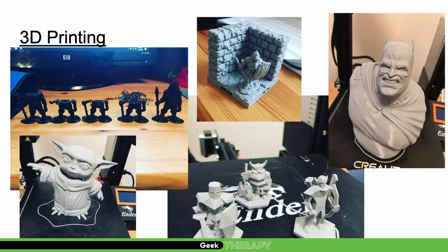I actually ended up keeping the one that's second from the right there, where it turned into a spiral, because I thought that might be cool in a tabletop game, that there's maybe some kind of spell effect, or this is a boss teleporting in, or a different form or something like that. But it was actually just filament that didn't stick at all. So it was just dropping it into air.